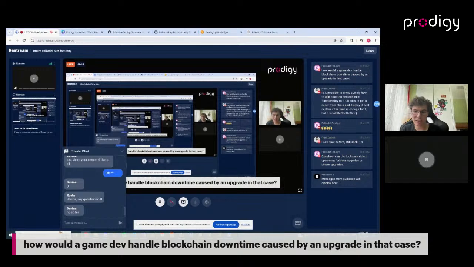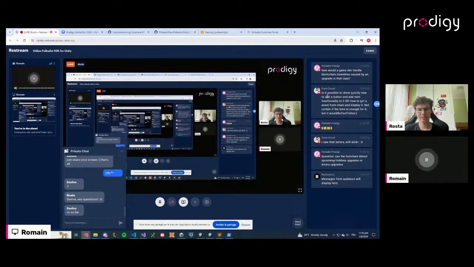Okay, there is also another question. How would a game developer handle blockchain downtime caused by an upgrade? I think if it's your own game, for example for us with Exalem, if we know we will do a runtime upgrade, it will be the same use case as for any web application.